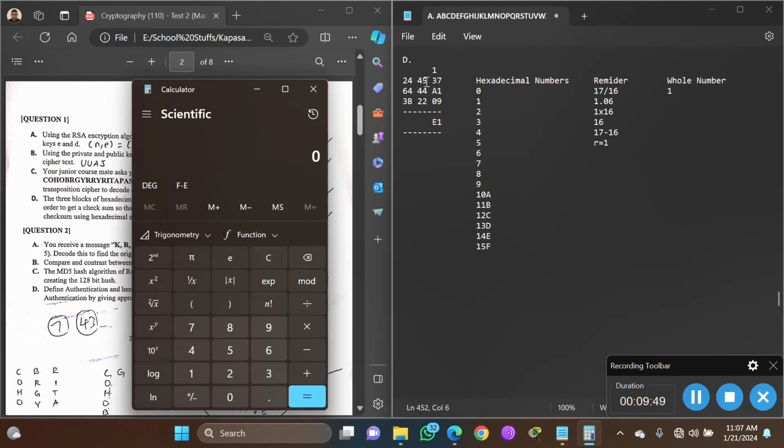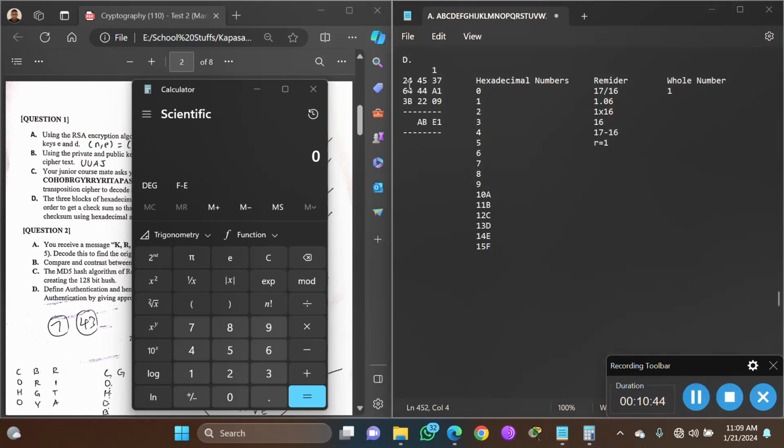So we have 5 plus 4, which is 9, plus 2, 11. As you can see, our 11 is B from this. So here we need to say B. Okay, like that. So we get B. Then now we need to say 4 plus 4, which is 8, plus 2, we get 10, which is our A. So we say A, like that.